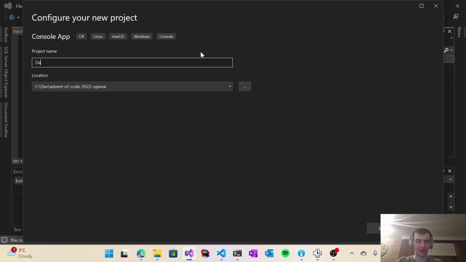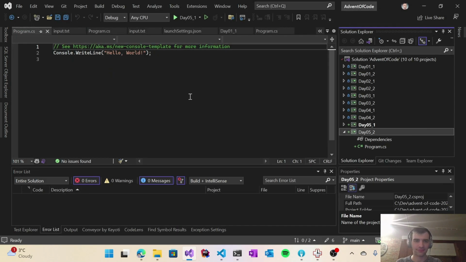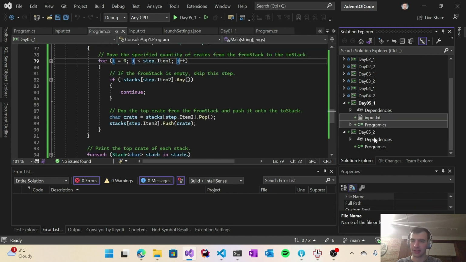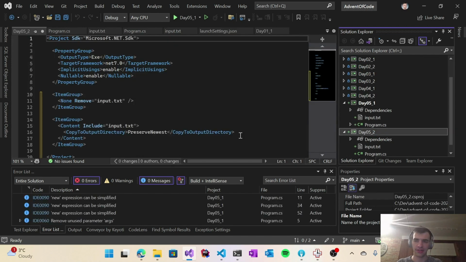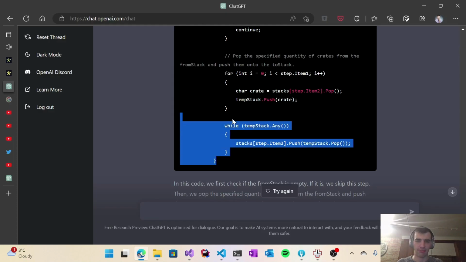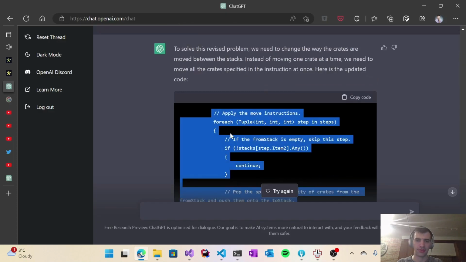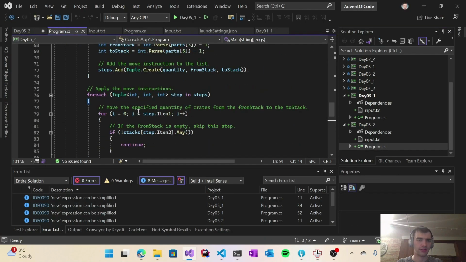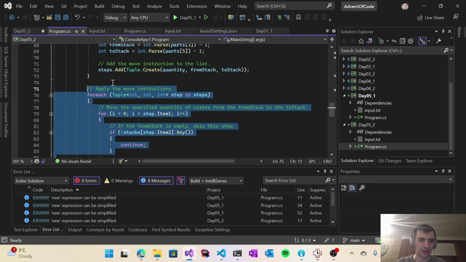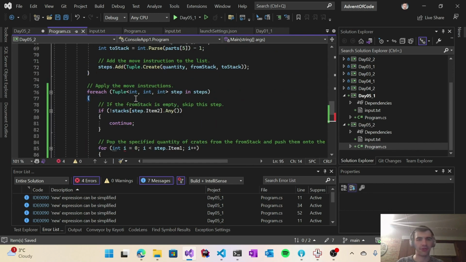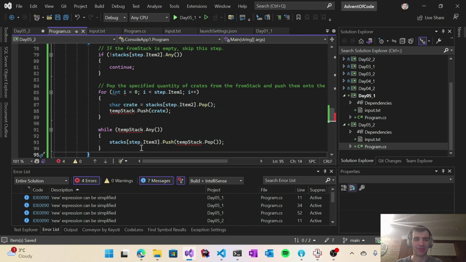Okay, I will do day 5, part 2. Copy this here, and I will replace the apply steps by this. And let's see if this will work. Okay, it forgot to create the temp stack.